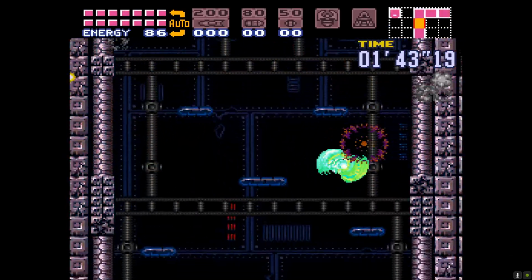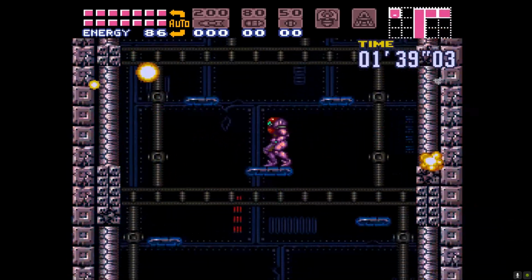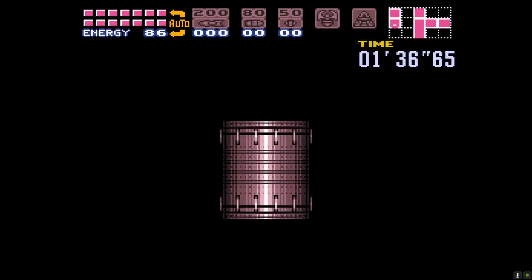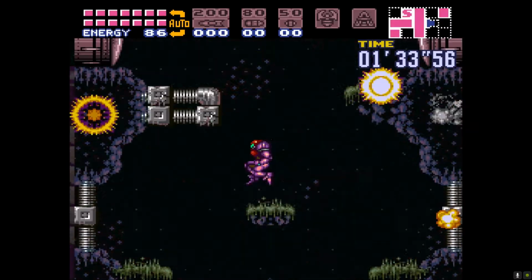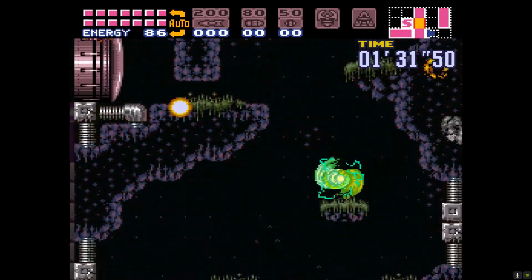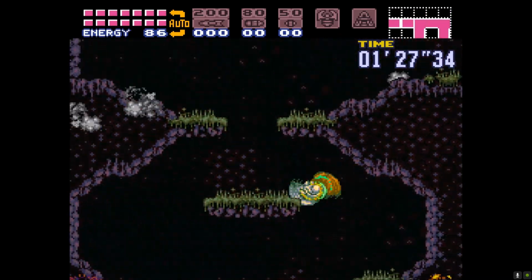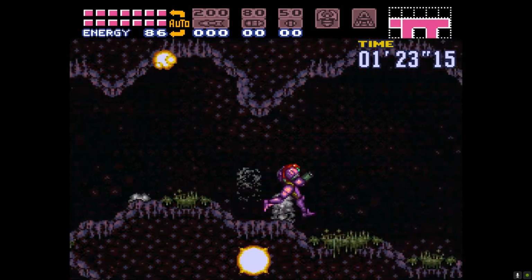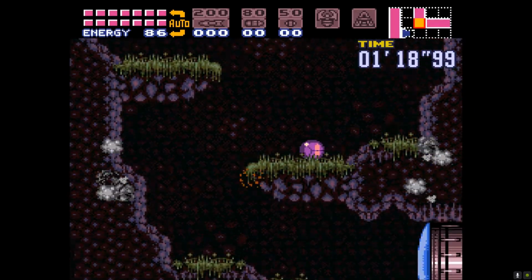Come on. Space jump, do your job. Come on, hurry. There we go. Gonna jump out of this area. To escape, you have to get to Samus' ship, which is where it always is. But before I do that, there's one stop I'm gonna make.